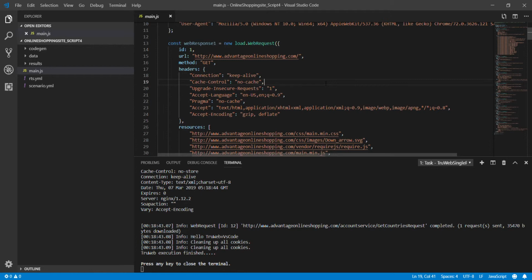Okay. So part one would be configuring the IntelliSense IDE capability for Visual Studio Code for TruWeb. To do that, we need to place the TruWeb SDK file. That file will be available inside your TruWeb installation folder. There is an examples folder. Inside examples, we will have the empty script folder. Inside empty script, we will have the SDK.d.ts file. That file we are going to place here. That's the first prerequisite, or part one.